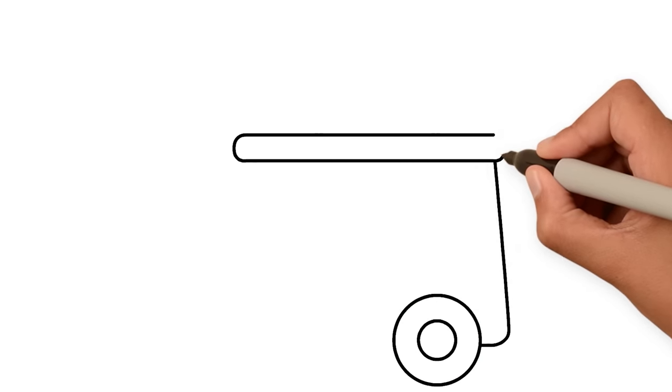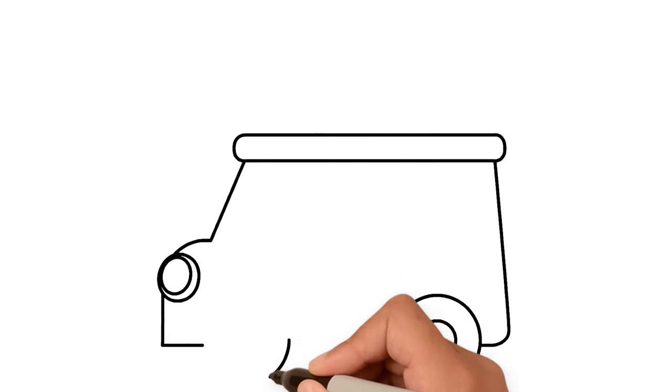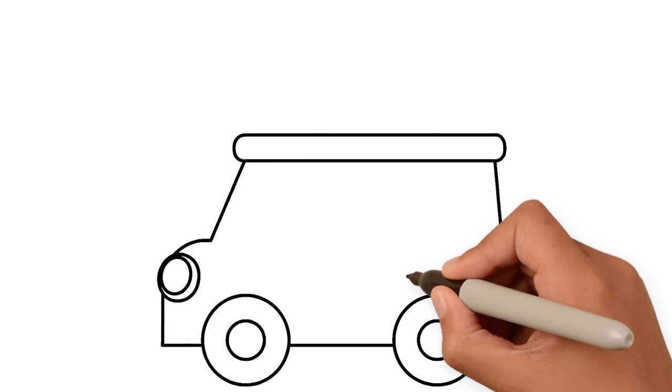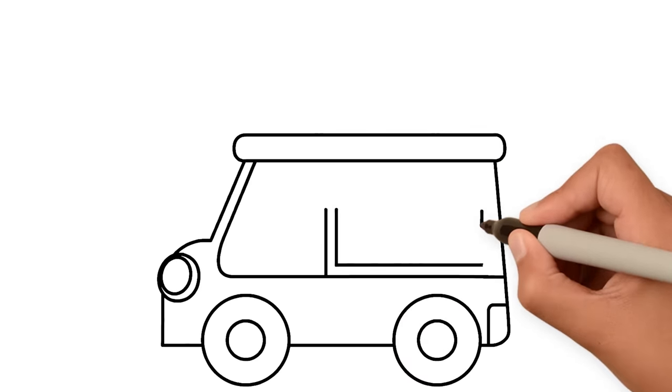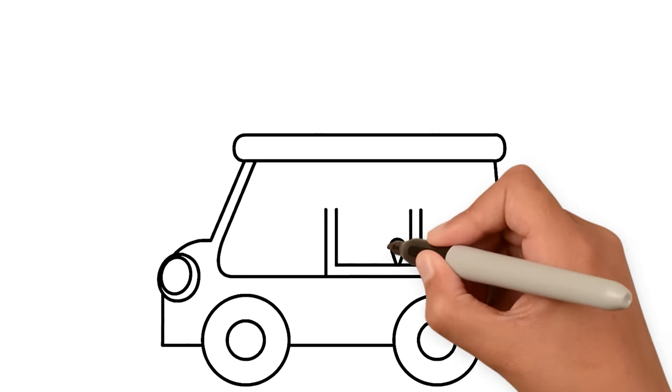Draw the van and headlight. Another wheel too. Tail light. The window. And the real magic, ice cream.